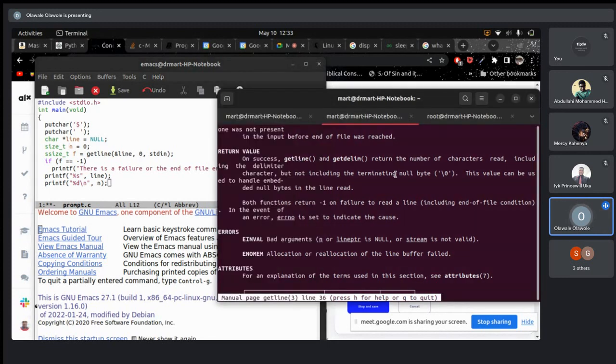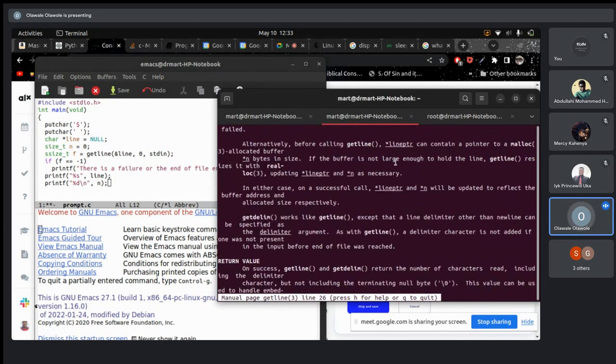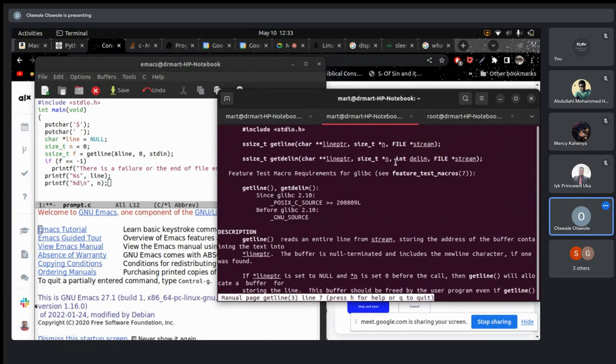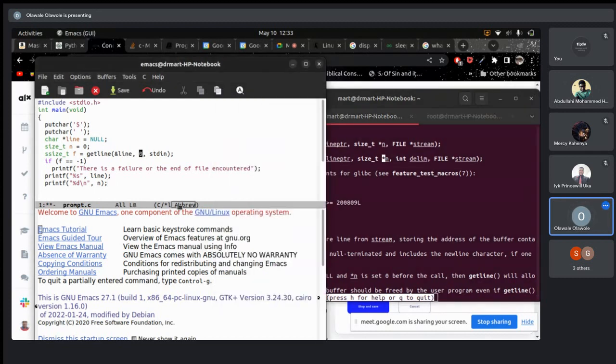I think I'm making a mistake. Do you know the mistake I'm making? There is a mistake in this code I've written. Number one, I implicitly set 0 here, which is wrong. Number two, it's supposed to be the address of n. You pass the address of n because you have to pass it by reference so that the program can adjust the value in memory. That is why you are passing it by reference. So we can now say return here.